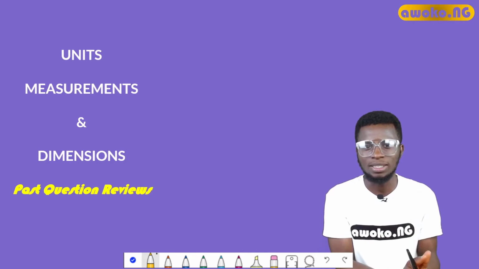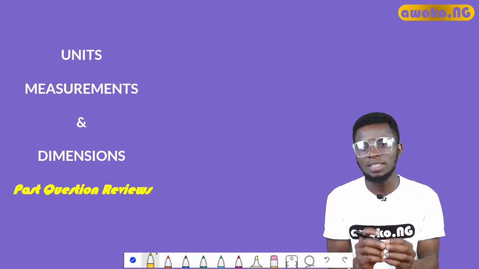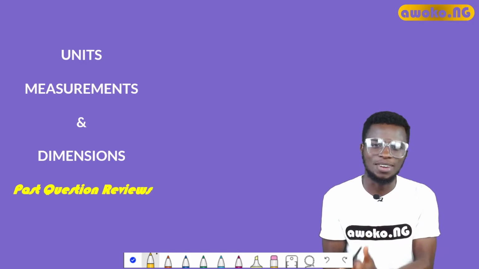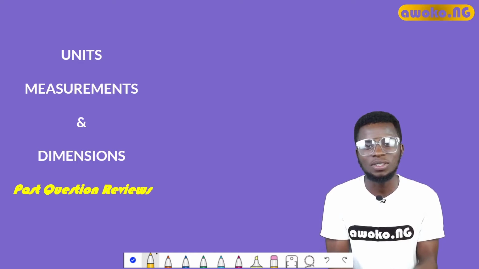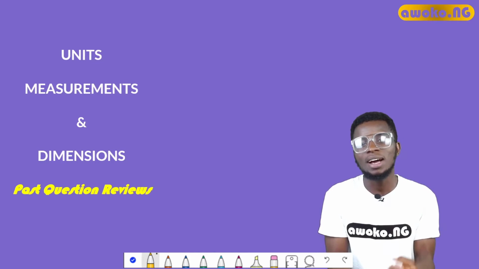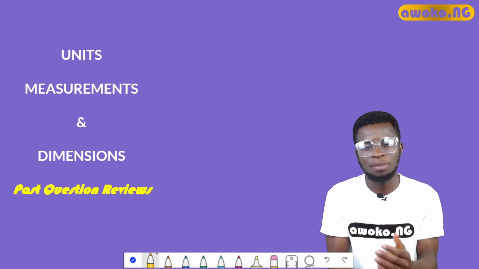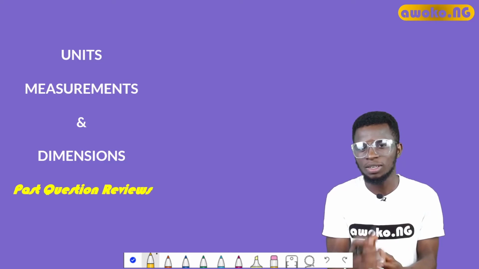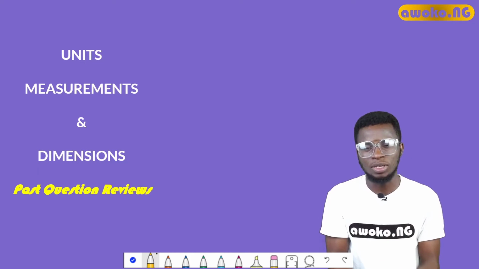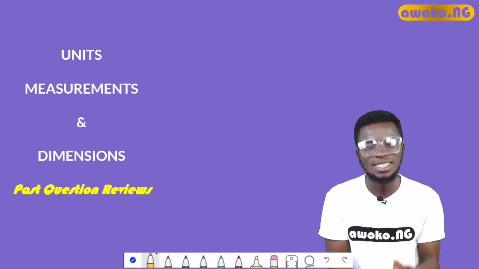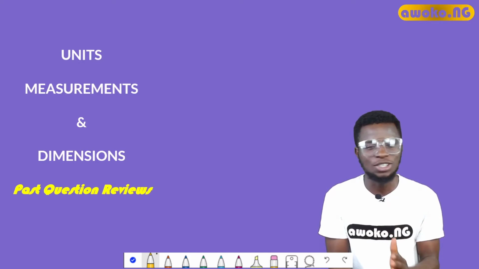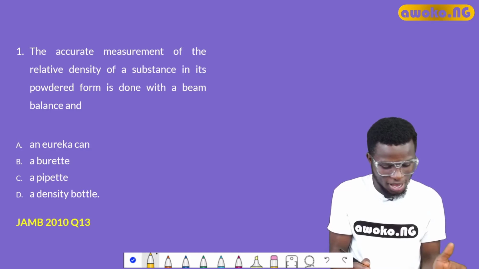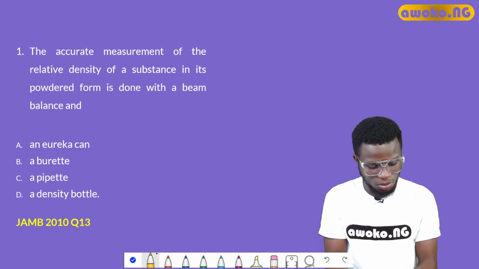And remember I said in my last class that we have two basic types of physical quantities, which are the fundamental and the derived quantities. And we said fundamental quantities are basically three in number, and they are the mass, the length, and the time. So how do we relate mass, length, and time to all other physical quantities? Of course, we use dimension to do that, and the process of doing this is called dimensional analysis, which I did justice to in our previous class. So for now, we are going to look at the first question we have over here.